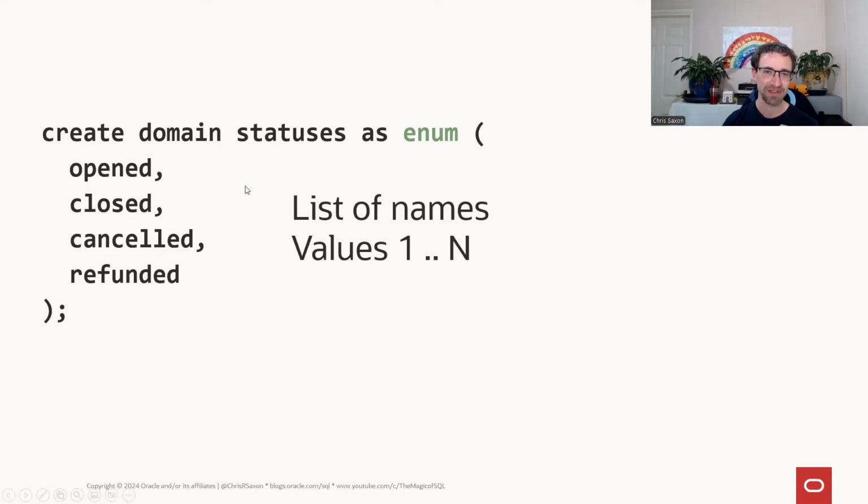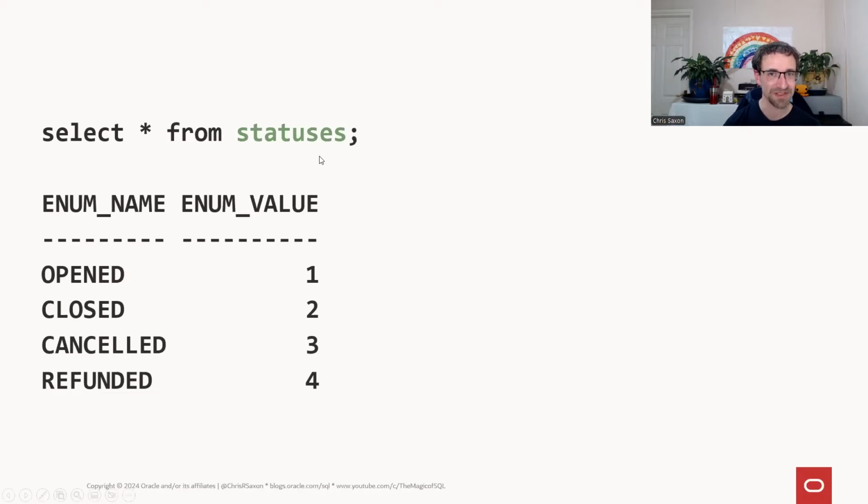Now, one of the nice things about these enums is you can query them as if they're a table to see what those names and values are. We can just select from it like a regular table, and there you go. Woohoo! We can see what the names and values for that enumeration domain are. Do note, this table-like property only applies to queries, in the from clause. You can't insert, update, delete the statuses. You can't change the values for an enum like you would a regular table. This only applies to queries to see what's actually in there. So that's one nice thing it gives us.